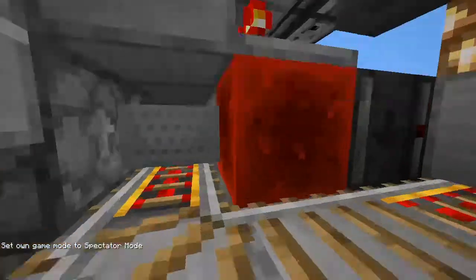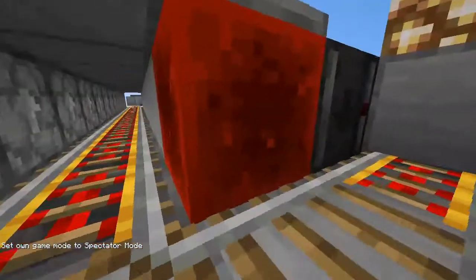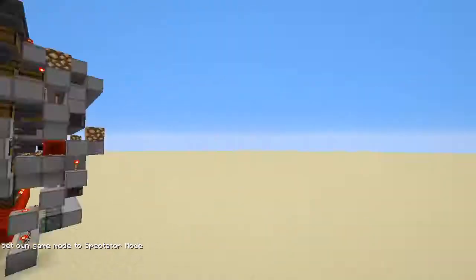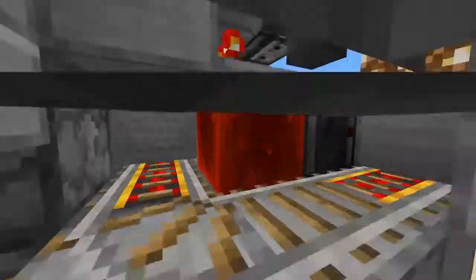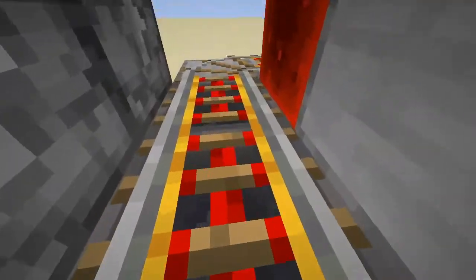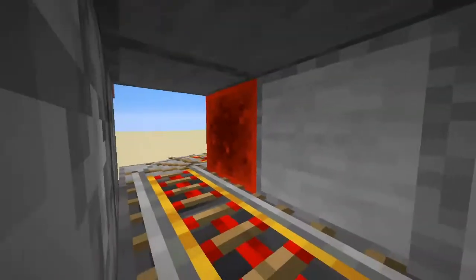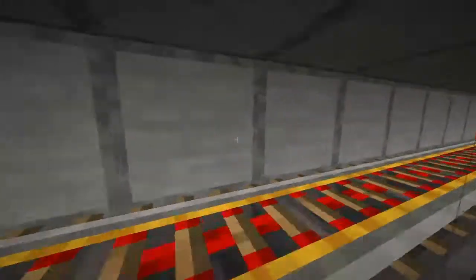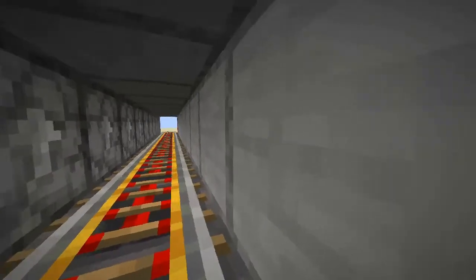And also under this comparator here, as you can see, I'm using redstone blocks in some of the slices, right? But you only need enough redstone blocks to make these powered rails powered, right? So as you can see, I have one in the start and one in the end there, and yeah, the other blocks are just regular blocks.